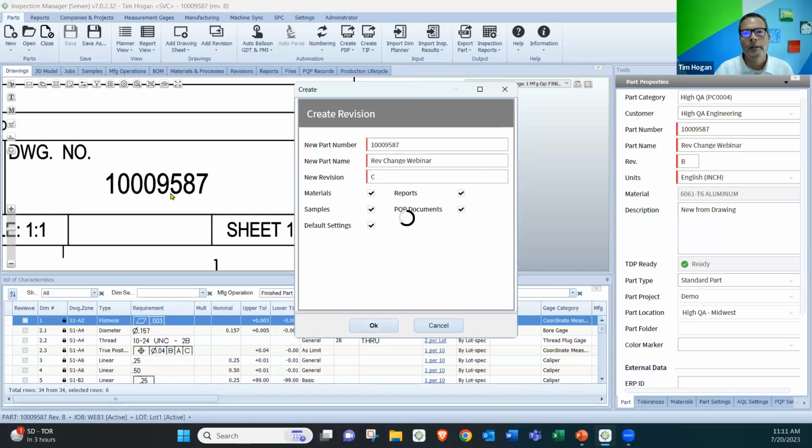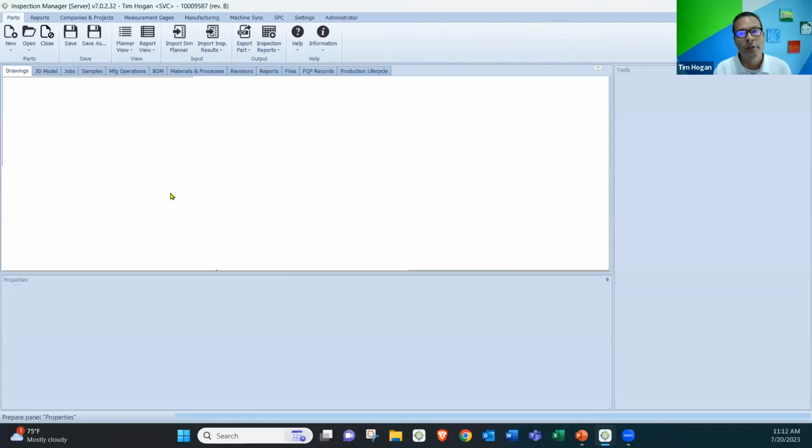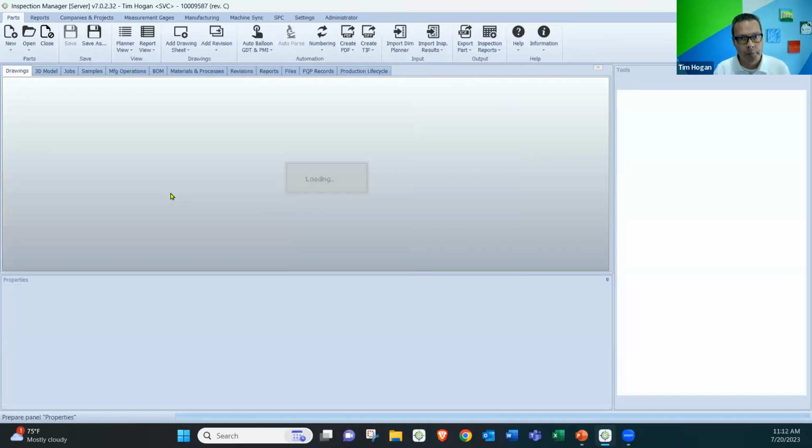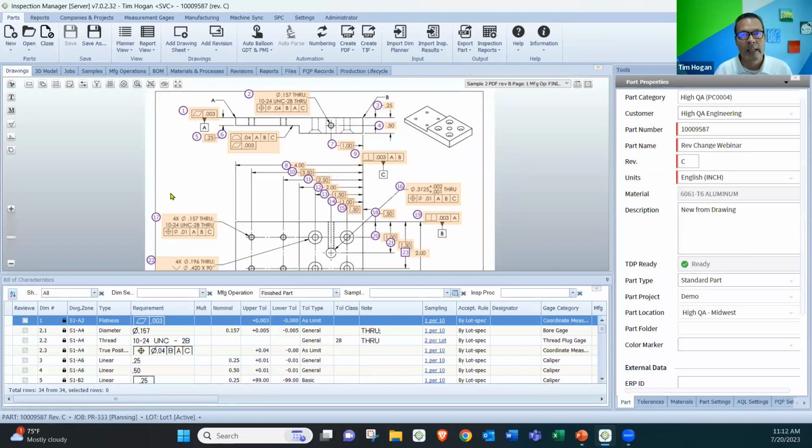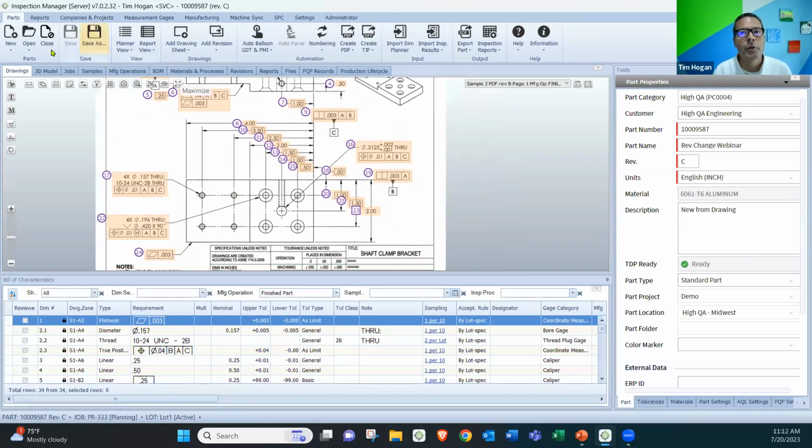Now, what's happening is that our system, HiQA, is creating an exact duplicate copy of the Rev B, right? That's what's existing, and calling it Rev C. So you'll have two completely separate database entries in the database. For those that, sorry, non-customers, we're a database-driven solution. Everything that we do is Microsoft SQL database-driven. So it's all real time and live in the database whenever it's done. So what just happened, and let me show you what it looks like.